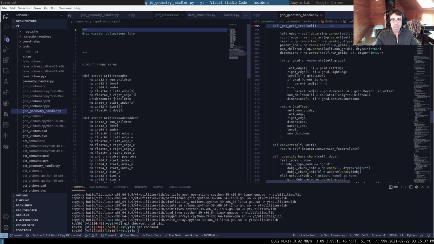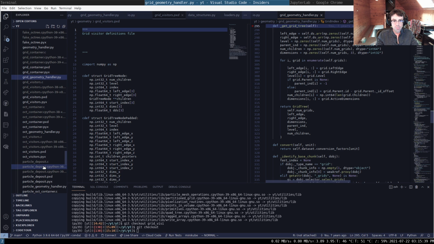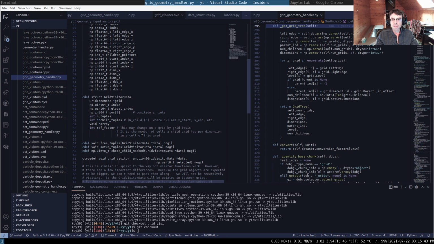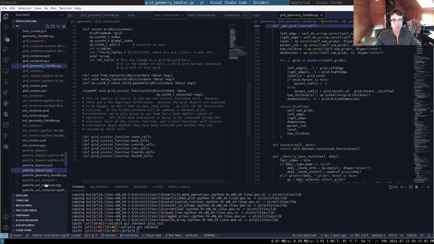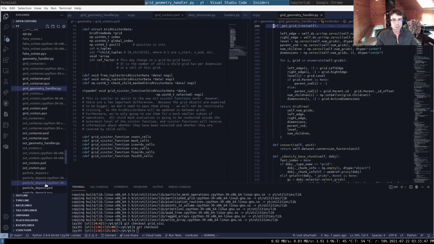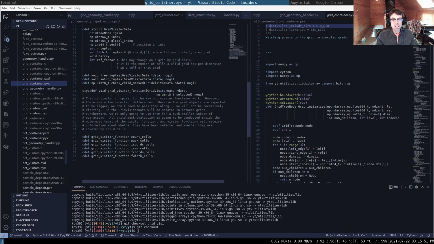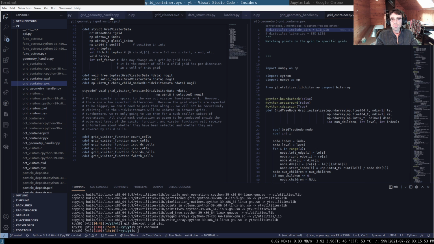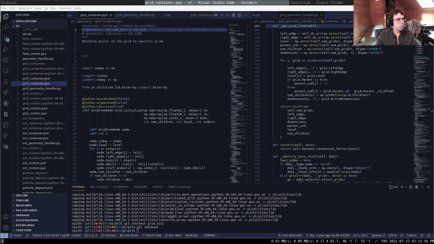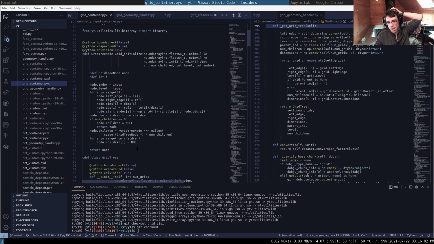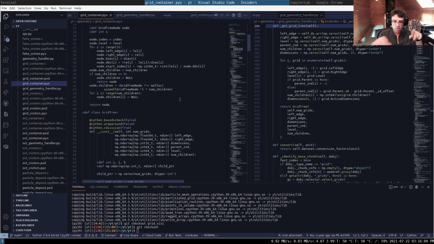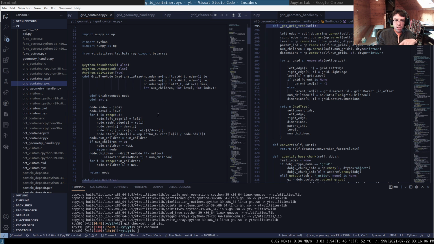This grid tree object, and I believe the grid tree is all defined inside grid container. What this is, it is a Cython object that includes a bunch of grid objects inside it.